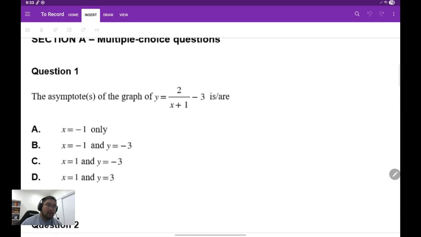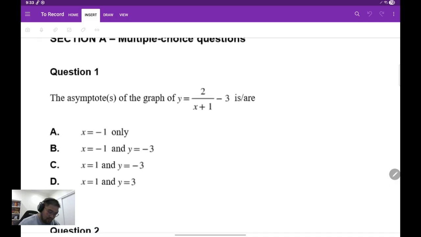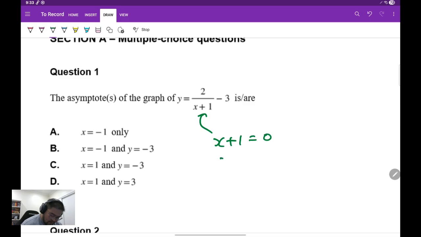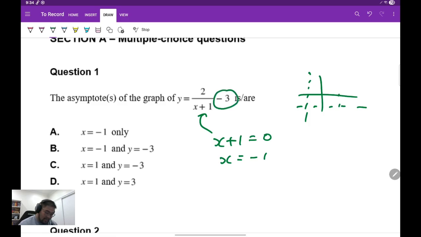So, question 1. The asymptote for this graph is when we've got a hyperbola, x plus 1 equals 0, so x is equal to negative 1. Now, the other thing you've got to remember with hyperbolas is that there's two asymptotes. So we've got the horizontal asymptote and the vertical asymptote, which I should be drawing as dotted lines. Okay, so in this case, we've got a negative 1. Sorry, it should be down here. So that means this is going to be answer B.